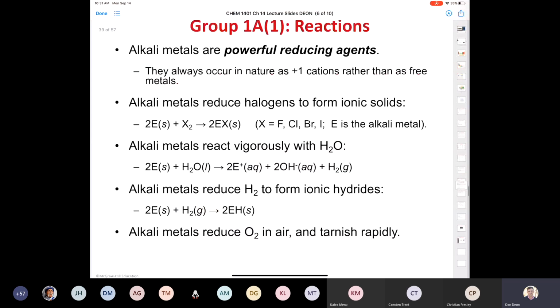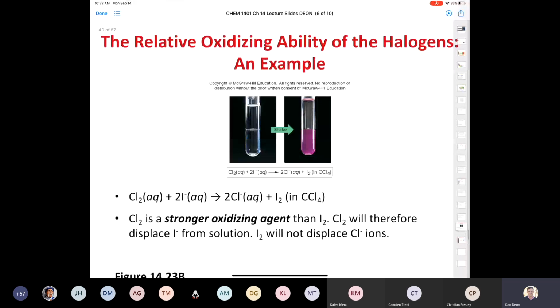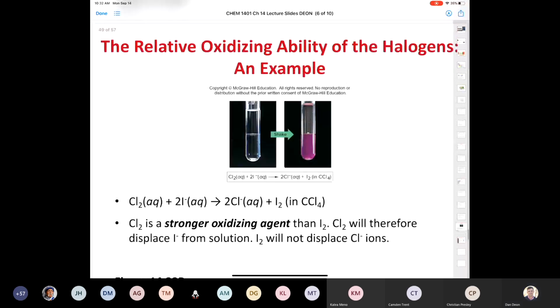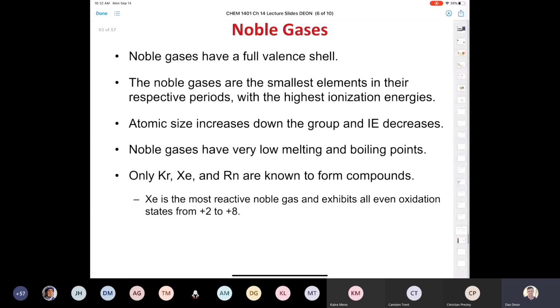I'm going to skip all this here. I'm not going to cover all this here. And maybe we could skip all that for now. We've covered all this stuff. You know what? We've got 9 minutes left. And I'll just mention the noble gases maybe quickly. The whole part about oxidizing and reducing, I haven't covered that yet in class, so don't worry about any questions about oxidation and reduction until I cover that in full detail.